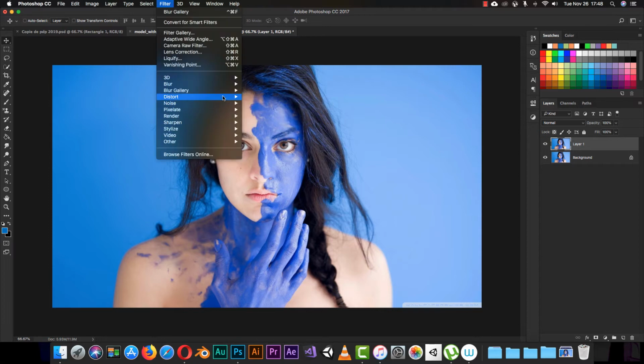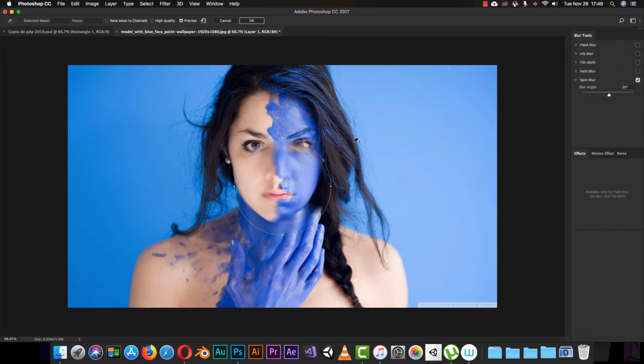I will go to Filter, Blur, and I will go all the way down to this Spin Blur, because we've seen how you can use these two, and of course they are the same as the last one. You can apply to them anything that you want easily, guys. I will pick this Spin Blur just for one more example. As you can see, this is the Spin Blur. If we put it like this, you can make her face spin more like this or spin less like this, however you want, guys. It's up to you.